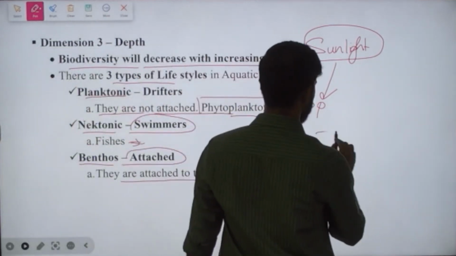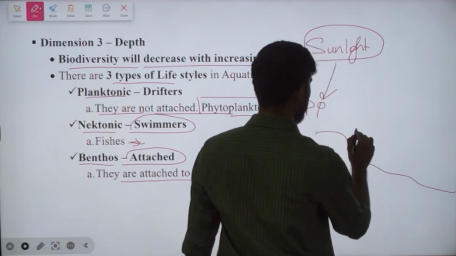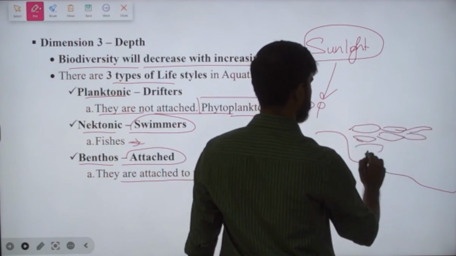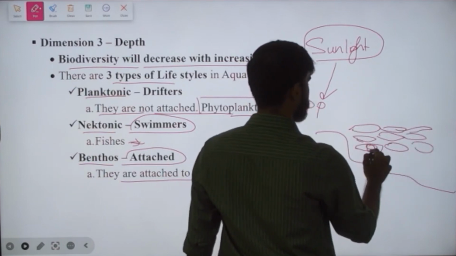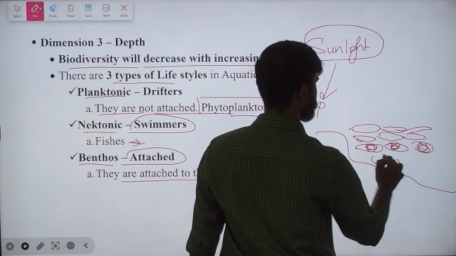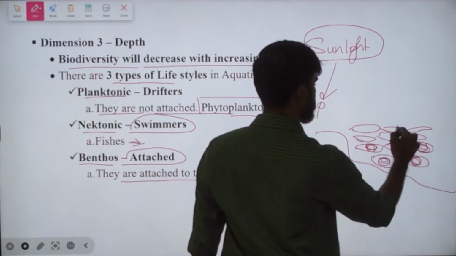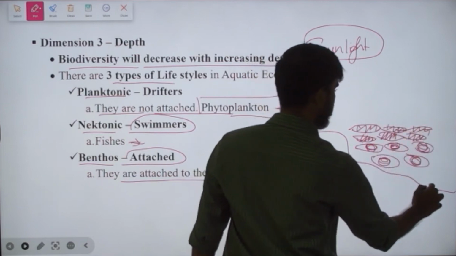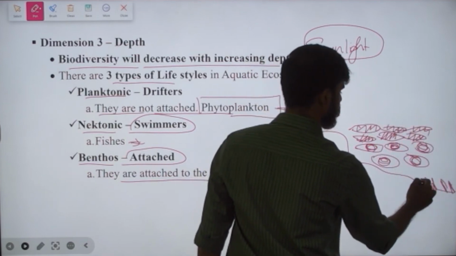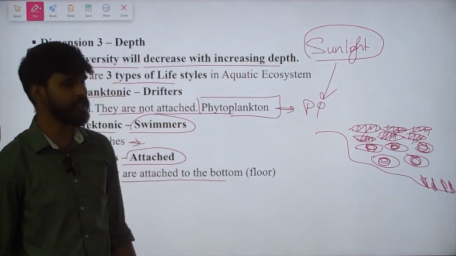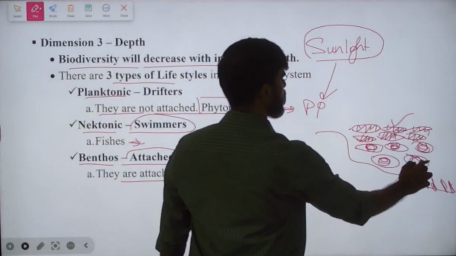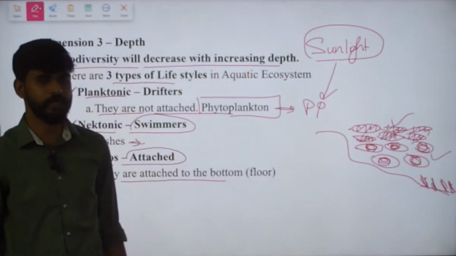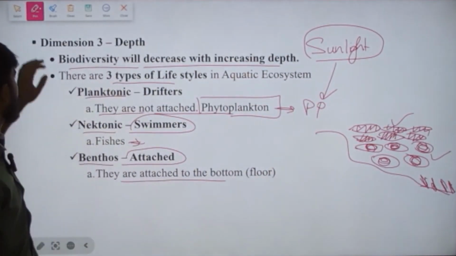So when we consider it like this, planktons will be here at the top. Here also you can find planktons, and everywhere you can find them. These are the fishes. These are planktons. They are found here. And then benthos means it is attached. These are the three different kinds. Okay, so you have planktons, you have nektons or nektonic, and then benthos, which are attached. So this is how the organisms are classified in an aquatic ecosystem.